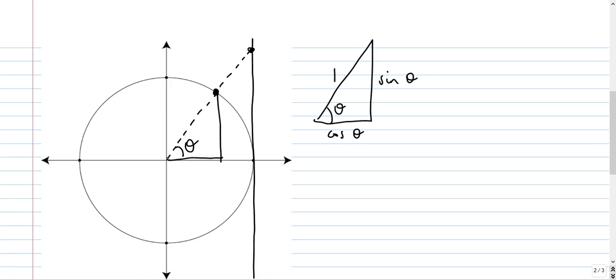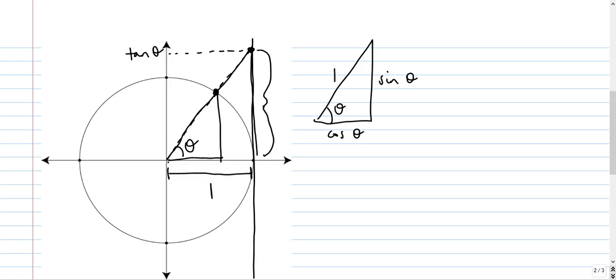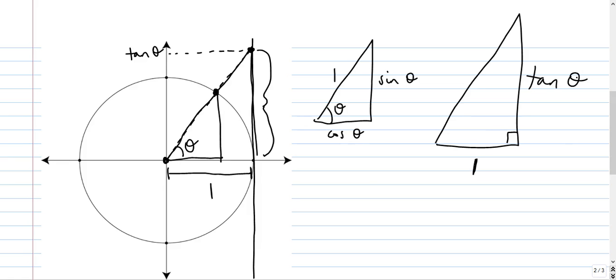And then the second triangle, which goes all the way up to here, and then down, and remembering that this y value here is the tan of the angle, so effectively this height here is tan theta, and this length here is 1, because it's the radius of the unit circle from the center to the outside. So this larger triangle comes out looking like this. So with this big triangle here, it's got a base of 1, it's got a height of tan theta.